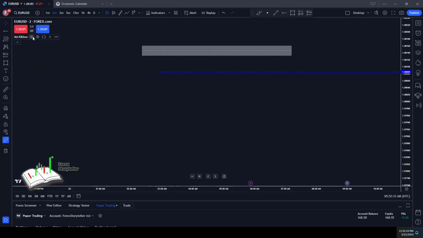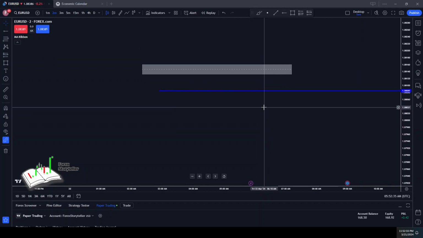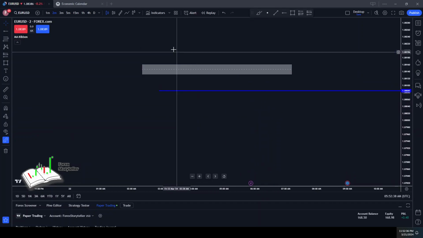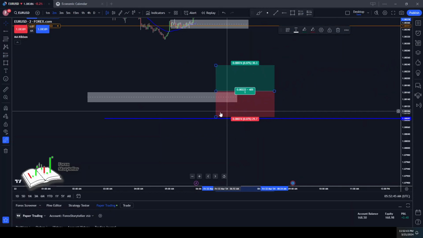And then we're going to need one indicator, but we're not using the indicator really to take entries or give us any signals. We're really only looking for a couple of different things to happen, and that just means that the conditions are set up for us to look for a trade, or if we're in a trade, we want to get out of it. So basically, the way this works is we know we're looking to take a trade, and whenever we take a trade, we have this risk here.